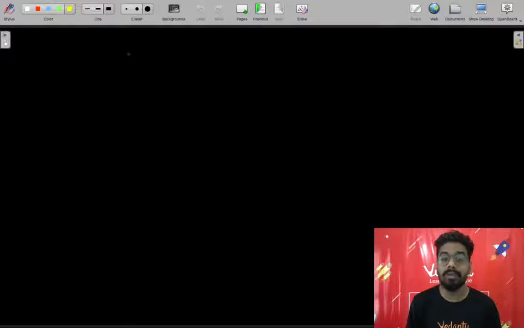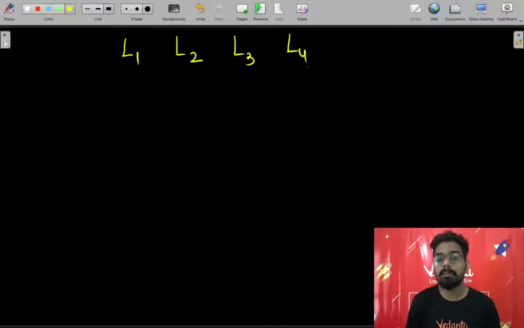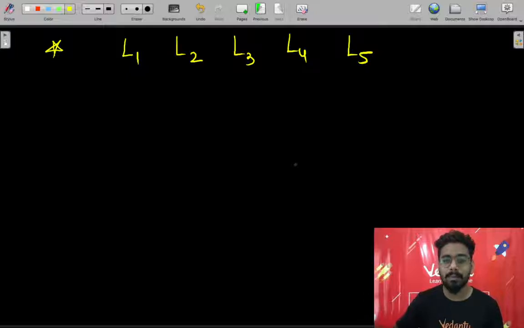What we are having is 5 locks. Lock number 1, lock number 2, lock number 3, lock number 4, lock number 5. Make a star on this question because you can raise this kind of question in your real life. अपने दोस्तों से पूछो, घर पर पूछो, अपने भाई से, पापा से, मम्मी से पूछिए इस तरह के क्वेश्चन. बहुत मजा आएगा कि 5 ताले 5 चाबियां. And now we are having 5 keys. Key number 1, key number 2, key number 3, key number 4. We do not know what key will open the lock.